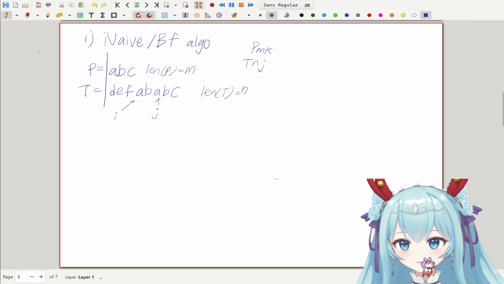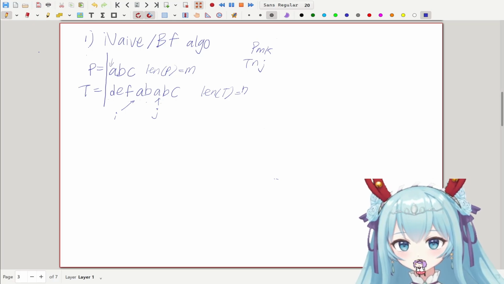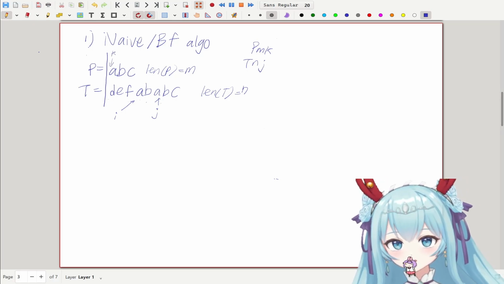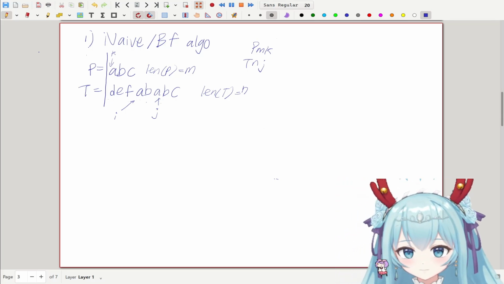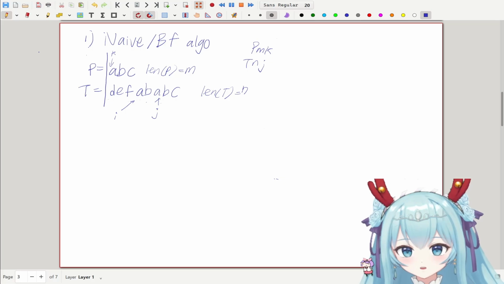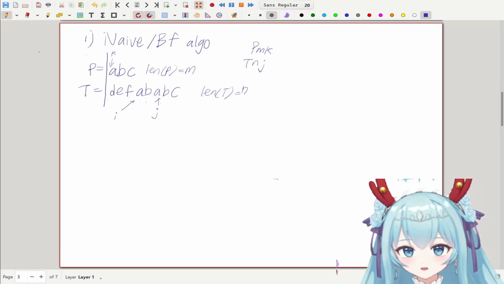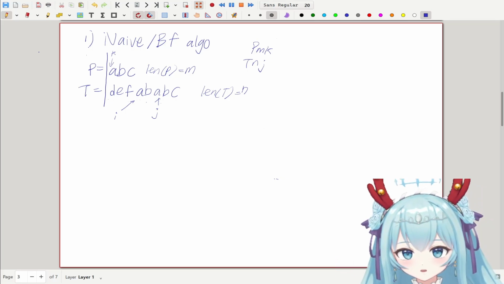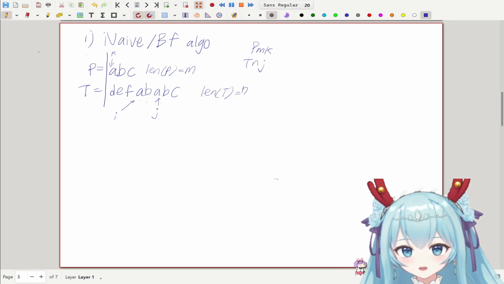So when we want to check the next window, it will mean that we have to reset k back to 0, because we will need to start checking whether it matches the first character of p from scratch. And at the same time for t, we can see that j right now is over here. But then we need it to go to b over here. So how do we do so?